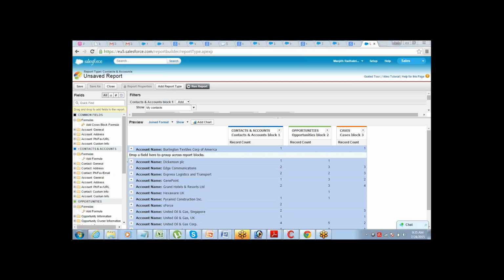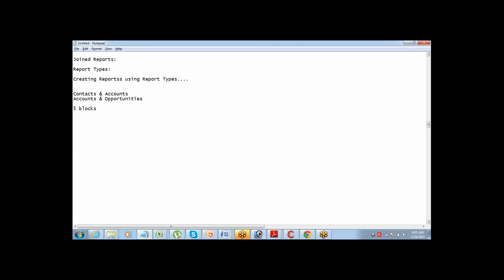Now, the other question you might have is, if we are bringing only related objects, why can't we bring them in one report type?